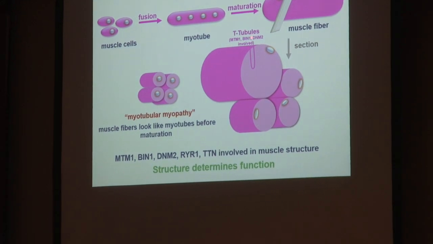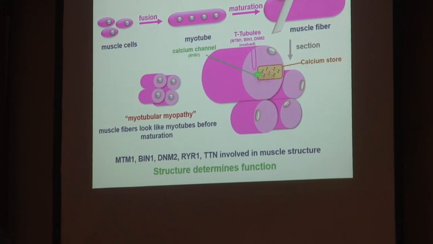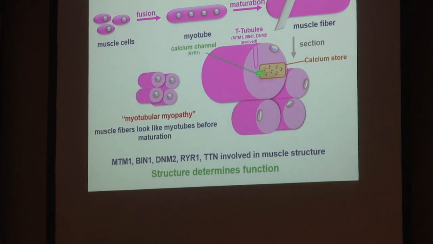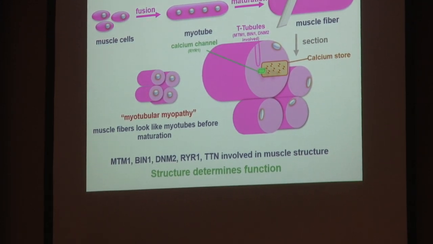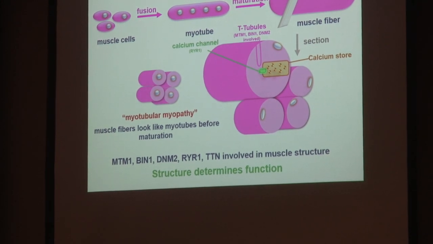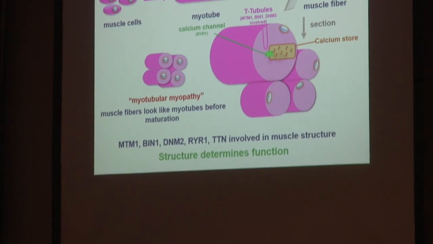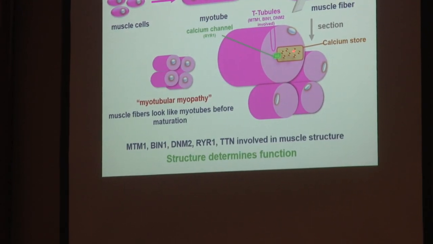Okay, and now the signal reaches here the end of the T-tubules, and what is the signal doing? It's activating the ryanodine receptor. And the ryanodine receptor is a calcium channel. A channel is just something that opens and closes, that's a channel. So it activates the ryanodine receptor, this channel opens, and this leads to the efflux of calcium.